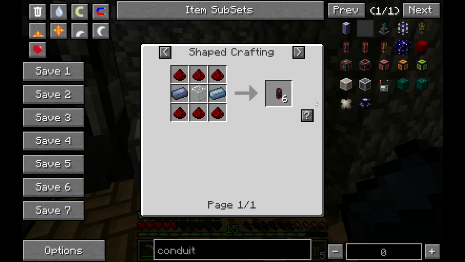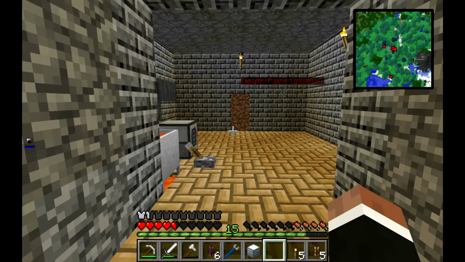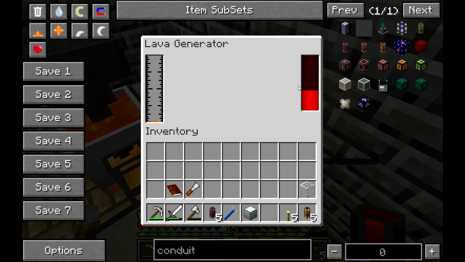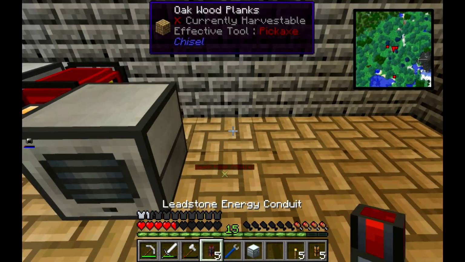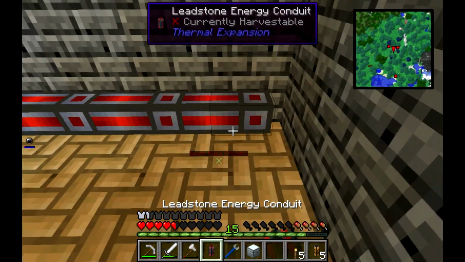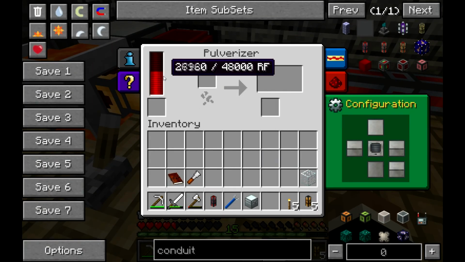Love being able to sort chests, it's so useful. So these, as you can see, carry 80 RF per tick. We make 80 RF per tick from this lava generator. Every 100 lava. So they kind of transfer quite nicely. I'm just going to put a bit there as well. And a bit going along here, just because that's where I'm going to put my machines pretty much. Here we go, this is filling up with power.